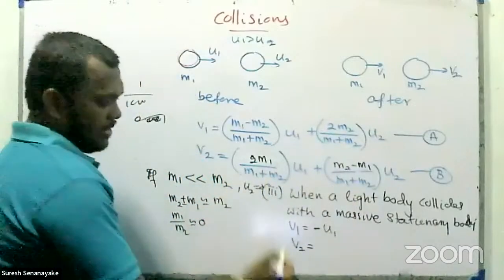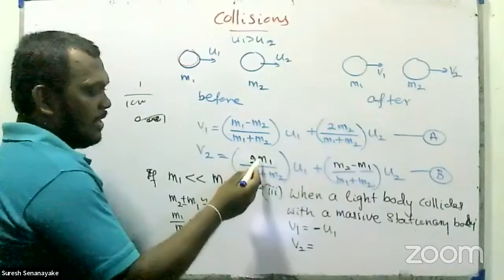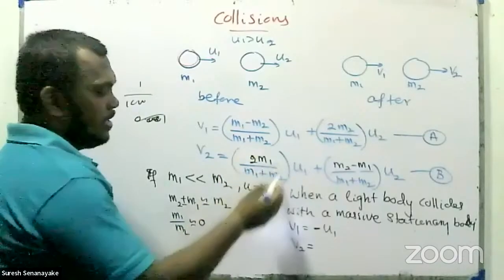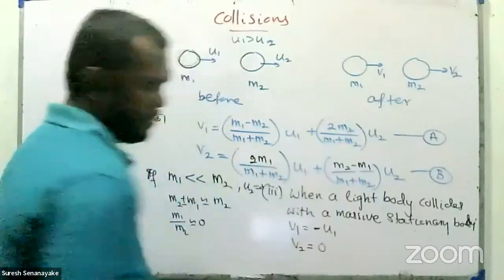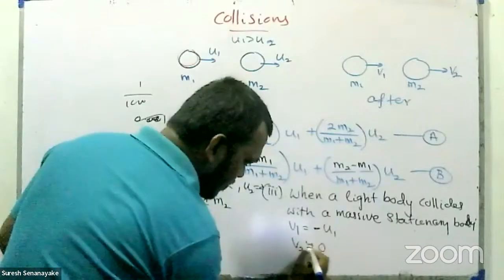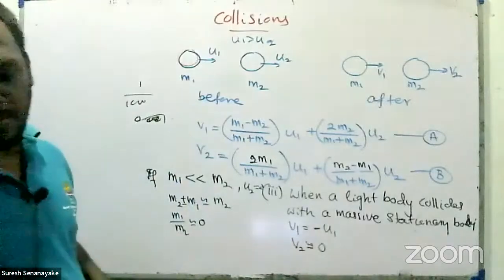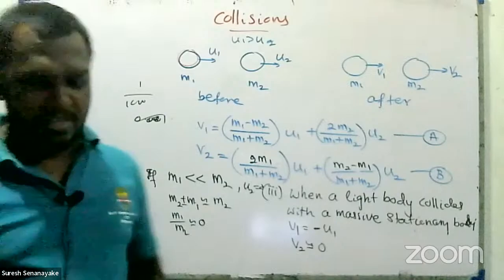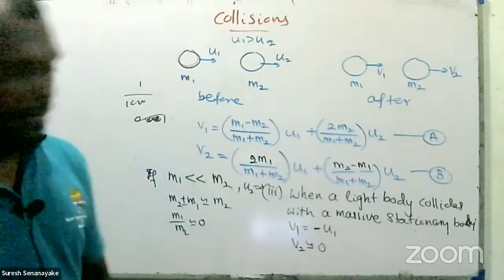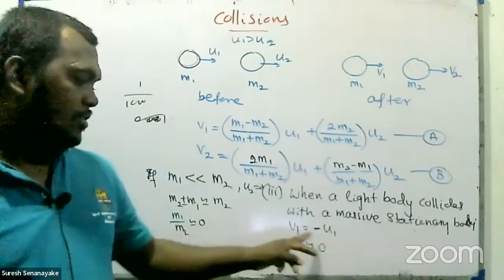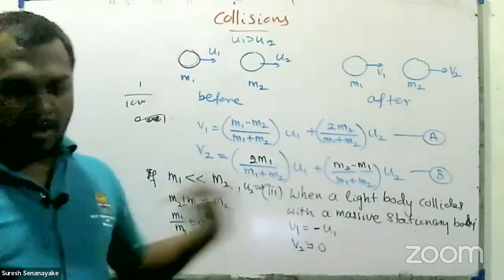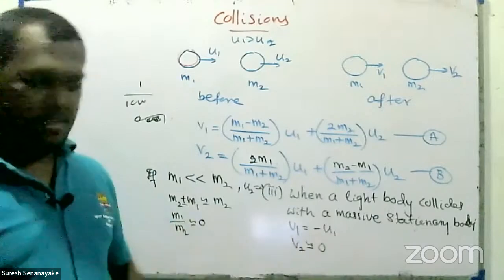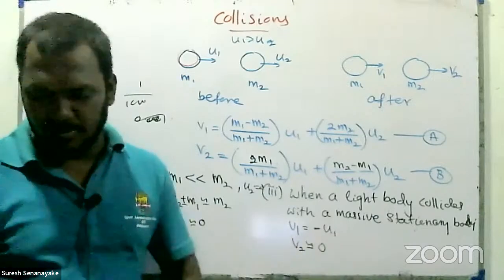And in the second equation, you can have V2. M1 is smaller, this is very large at the bottom. So then this will be approximately 0. And here, very large, massive. The ball is not moving. The ball only rebounds. So that's why it's minus 1. So the lighter body rebounds with the same velocity in the other direction. That's minus 1. The stationary body remains stationary.